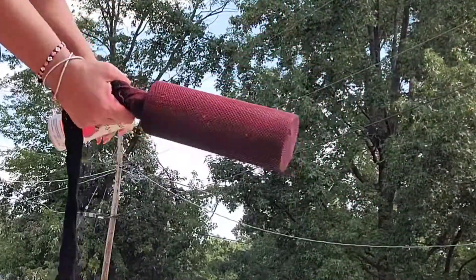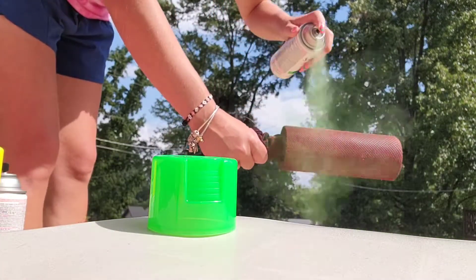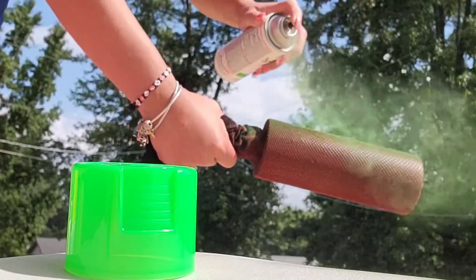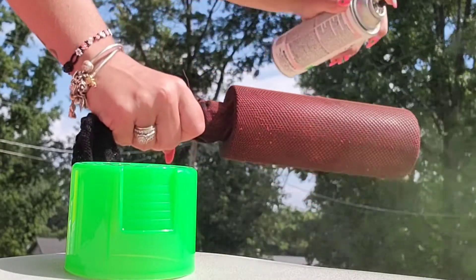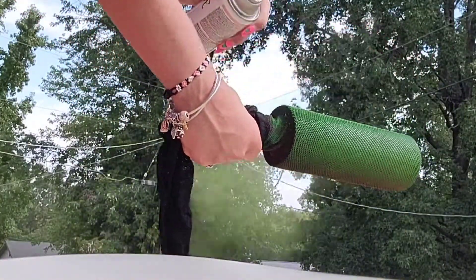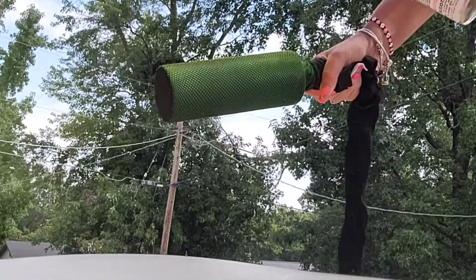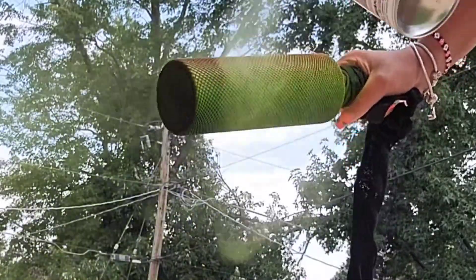I ended up doing two coats. As soon as I started spraying the pink on there I was like, I should have painted it white first. Once we get about half of our tumbler spray painted with pink, I then go in with neon green and do the other half. You don't have to use these colors — you can use whatever colors you prefer. We are then going to go in with yellow to blend the two colors in nicely, using short bursts and only letting a little bit of spray paint out at a time. I picked the windiest day to go outside and spray paint, but we made it work.